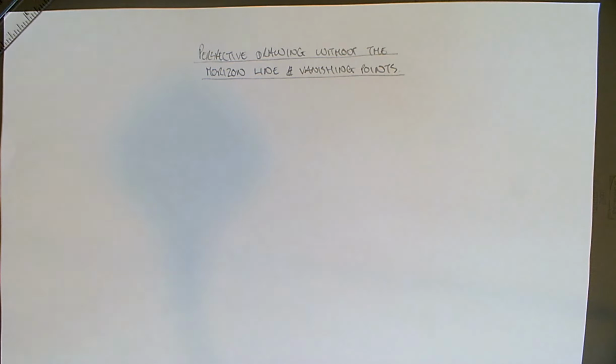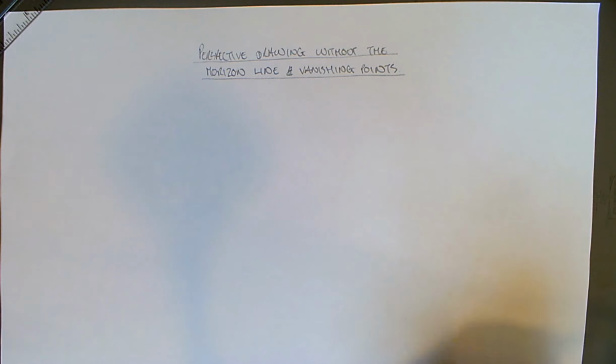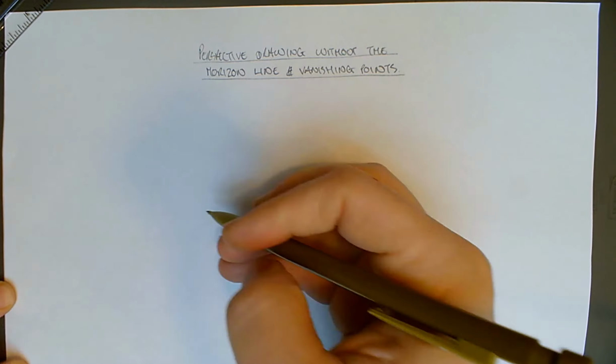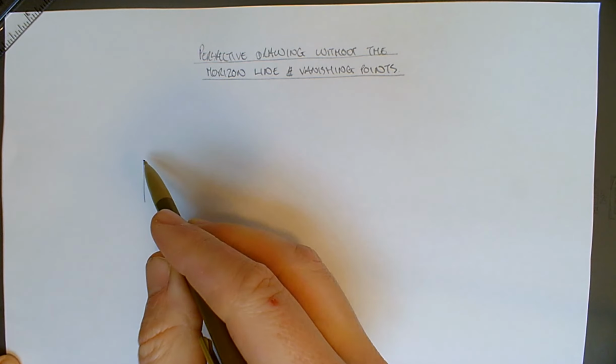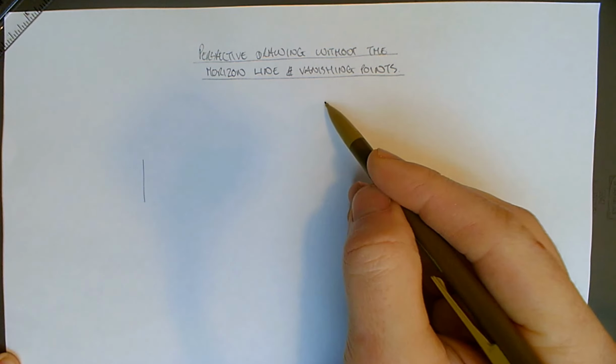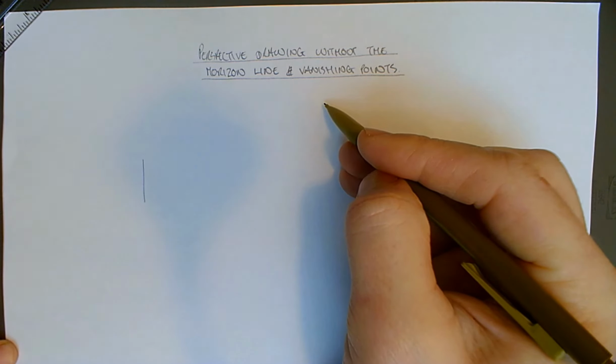Going to start sketching in perspective now, but without drawing the horizon line and the vanishing points. So it does make it a little bit trickier and leaves a little bit more up to your imagination, because you've not got that X for all of your lines to converge into. So as we start drawing a cube, we know that we always start with that front edge. And then from the top and the bottom, we'll be going to an imaginary vanishing point somewhere around here. So you've just got to imagine that point in your head and tend to remember where that is.